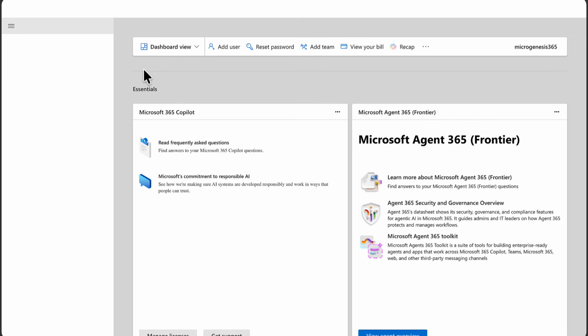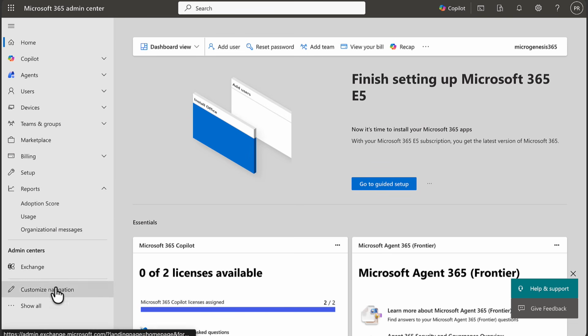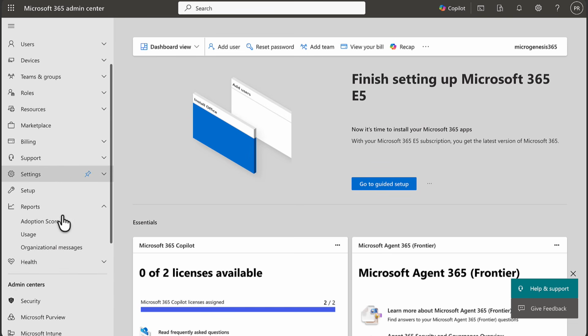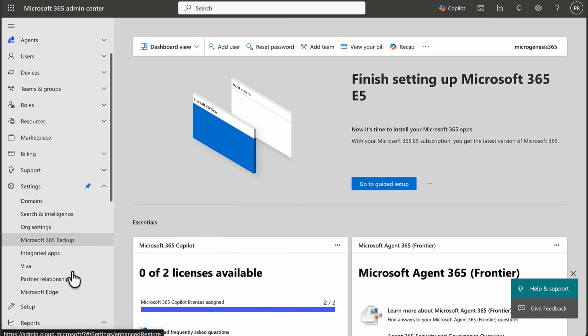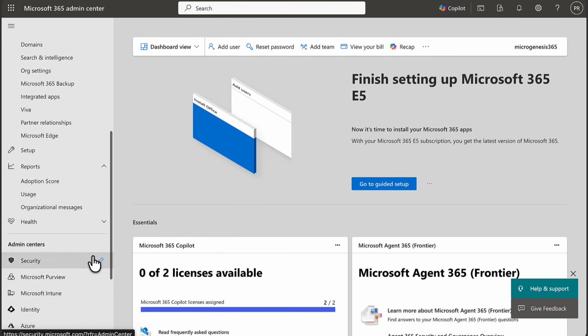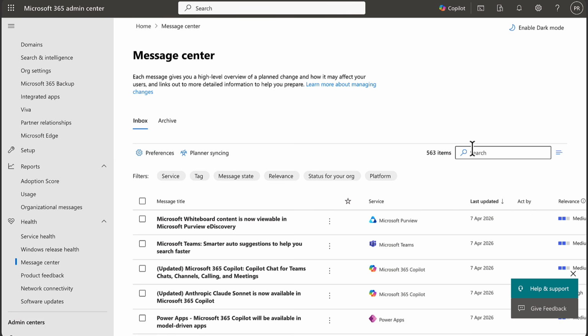Going off slightly on a tangent, but I think it's important that we look at this. So if we go into settings and find the, it's actually in health rather, it's message center, that's where we want to be. I want to search in here for Security Copilot.